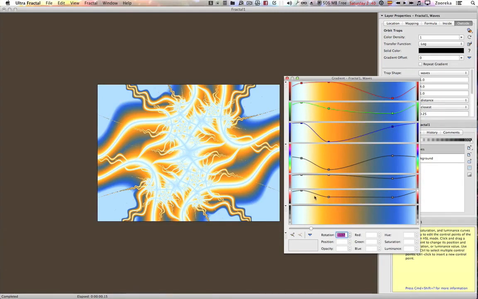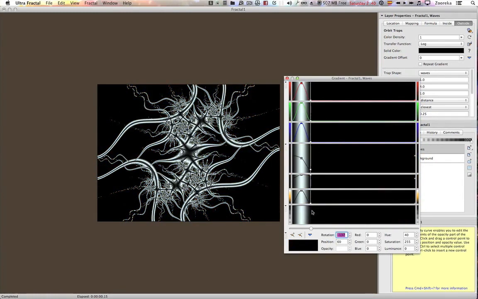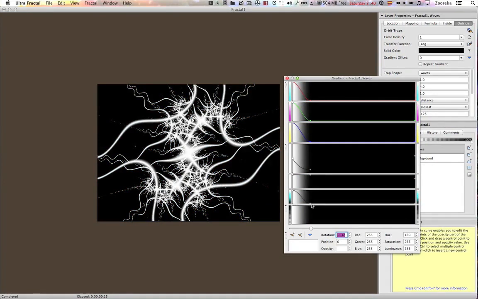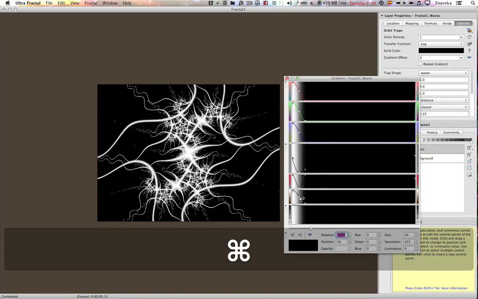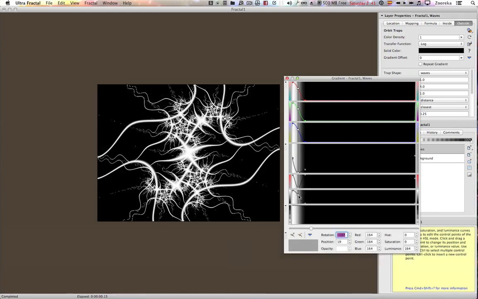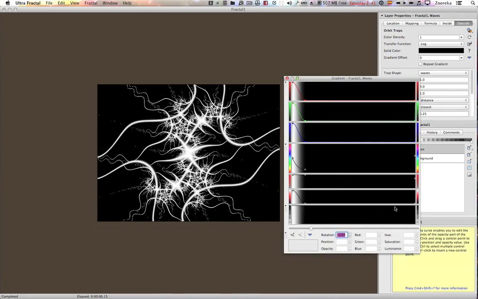Let me see how we go here. One of these goes black. Okay, so we want a black outside. Let's drag this down. Okay, maybe, I think the tutorial is something like this, or you could hit Command click here, just to tighten it up a bit. It kind of looks okay at that though. So not really needed. So we'll get rid of that point. So 3 points, so you have something that looks like this.